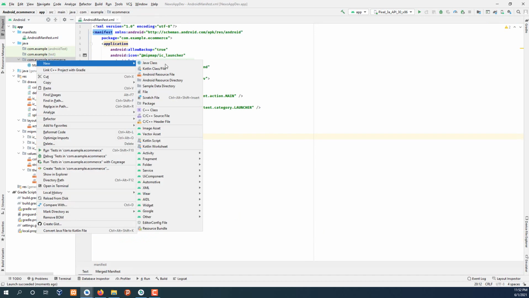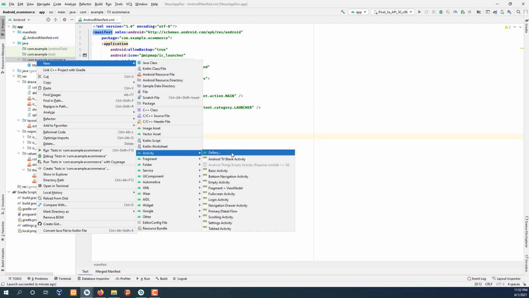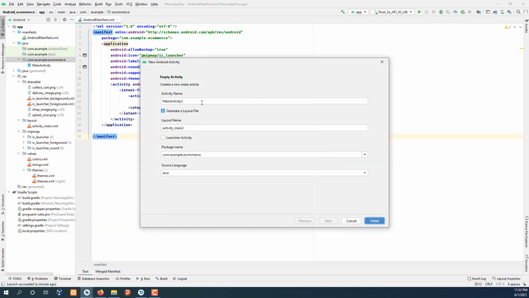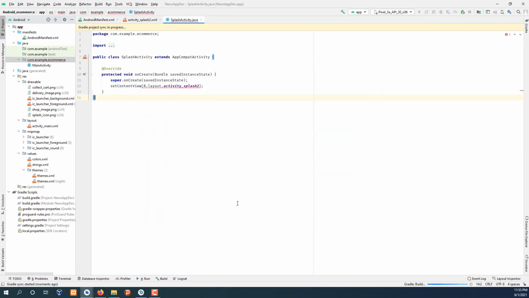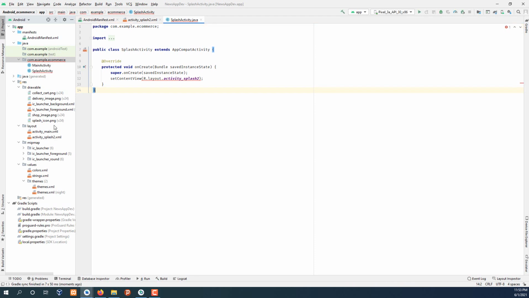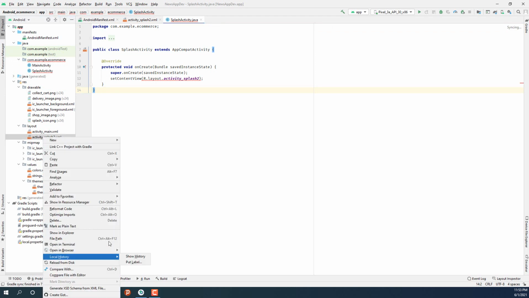Now I'm going to add a new activity for my project, which is splash activity. It's giving me 2, so let's remove it. I already have created one splash screen.